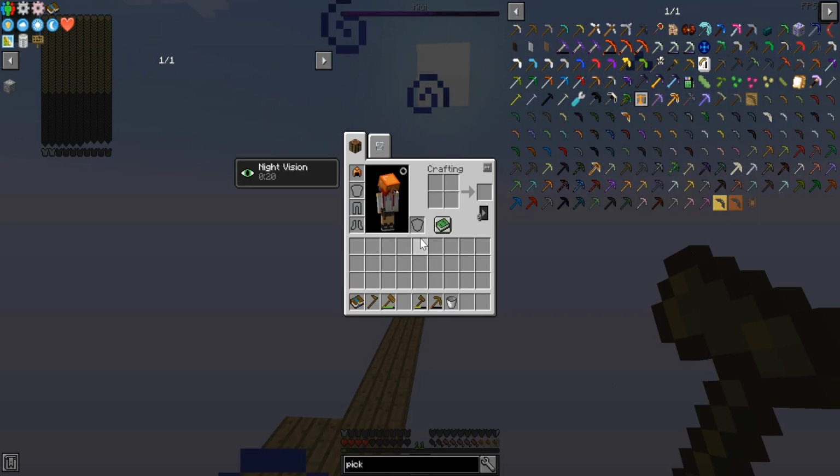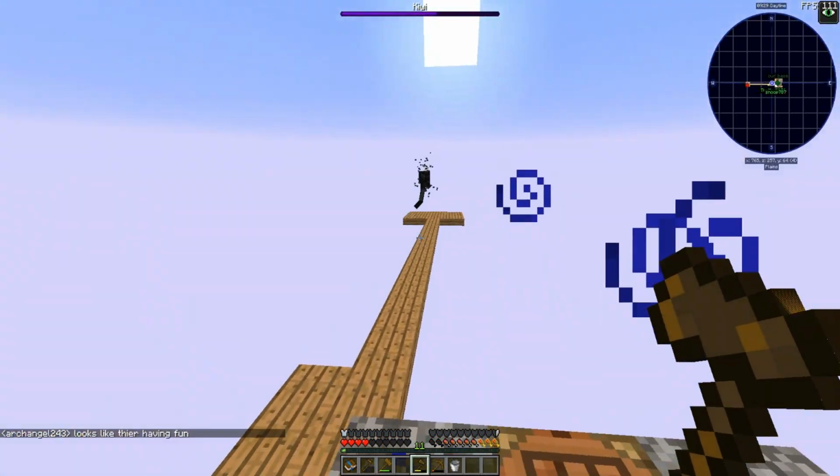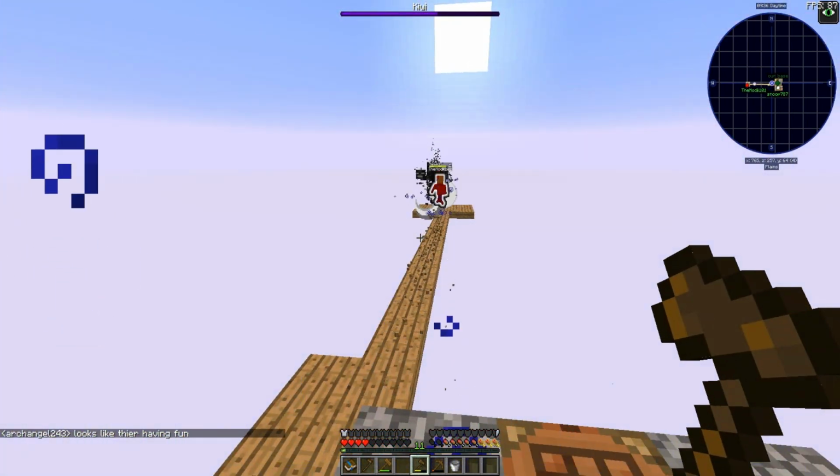Yeah, it actually spawned. Well, I have a wooden hatchet, so this should be fine. Here we go. What? What do you mean? You spawned it, you take care of it. Ow.